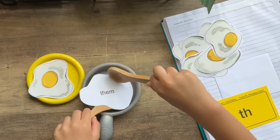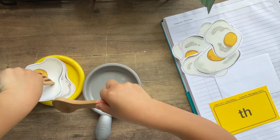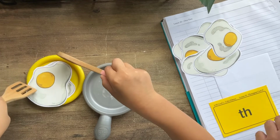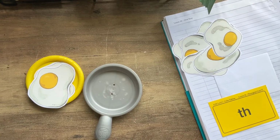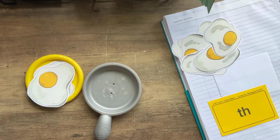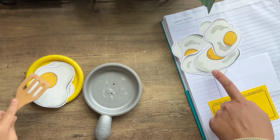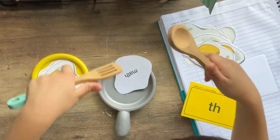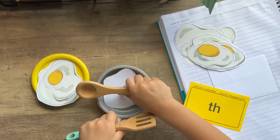Yay. I can use this. Quite a second. Yeah, you're getting good at it. It's salty. Yum. Salty? You didn't put any salt. How can it be salty? Okay, pick another egg. Come on. Okay, flip it. Turn your pan so that it faces you.